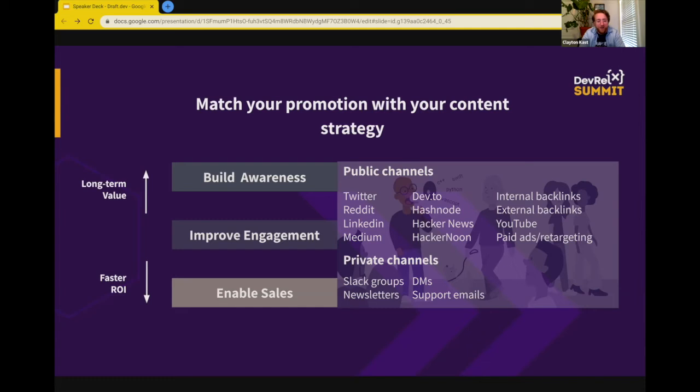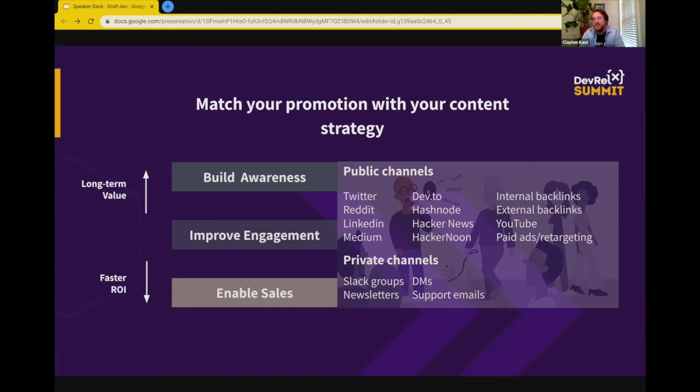Another super underrated one for building awareness and getting ranked high in Google is building internal and external backlinks. This is a hard one. It takes a lot of time investment. It's easier with a large team, but it is super effective. Make those relationships you need to on the internet with other organizations to build backlinks to your own articles. Do it internally within your own articles themselves. Anytime we release an article on our own blog, we usually link back to three or four of our own previous articles. Always an effective method for driving a lot of success on that front.